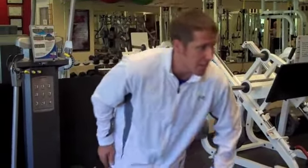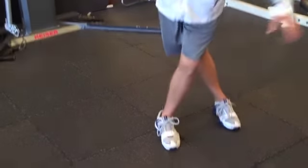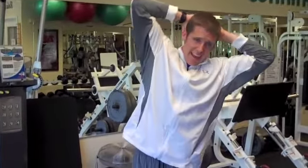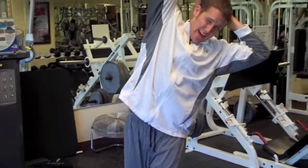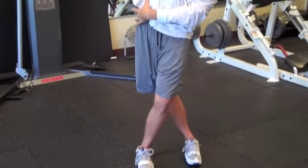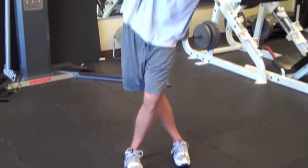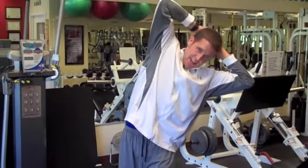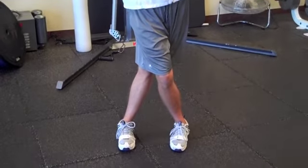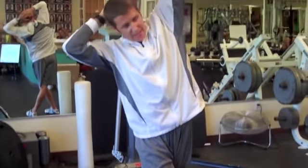Now some of our basic flexibility, starting from standing. These are called step-behinds. My right leg is going to step behind my left, I put my hands on my head and lean to my left. This is going to stretch everything from my lat all the way down through the whole side of my body. Don't bend forward — lean. We're going to hold it for 20 seconds on each side, then go to the other side.